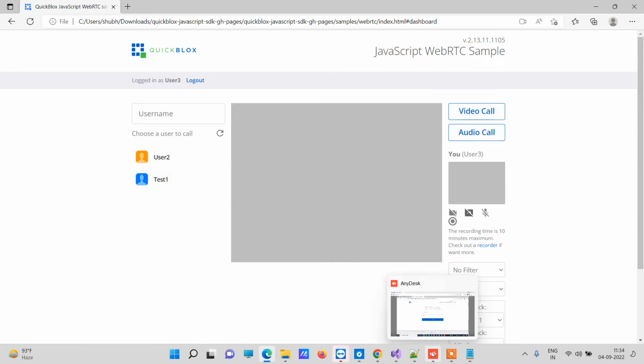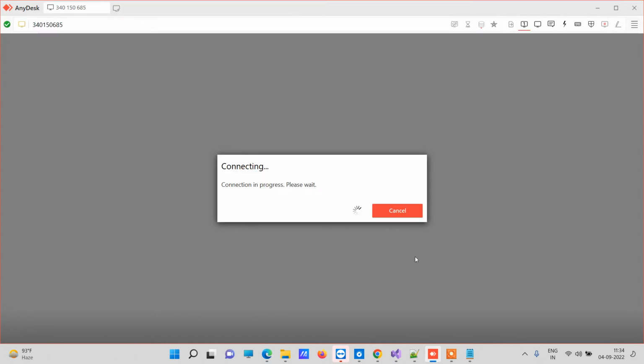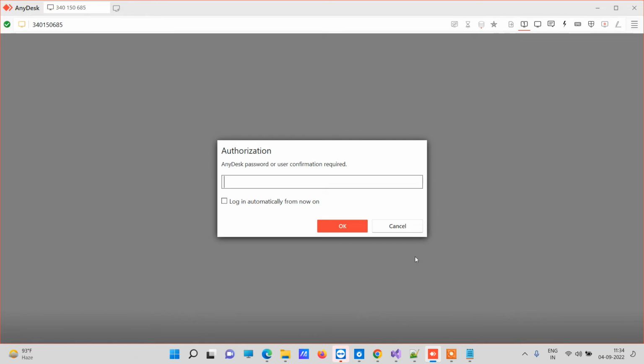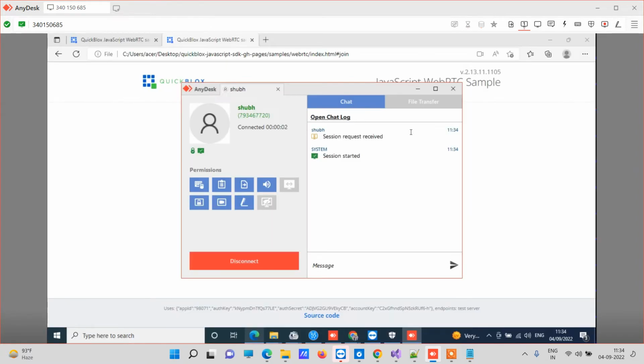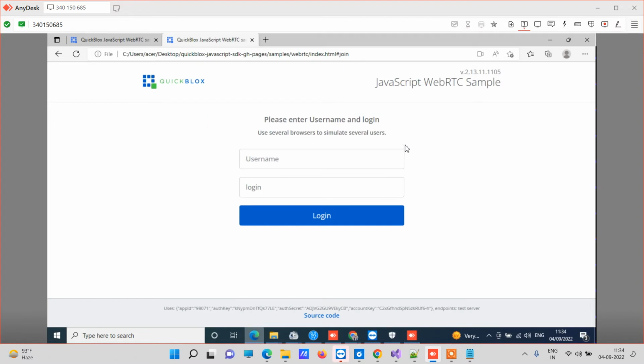So what I have actually done is I have set up the same project in my other system also. Now when you publish it somewhere, you will not need to do this, but because currently I am working from local, I needed to get the same code on the other system also.